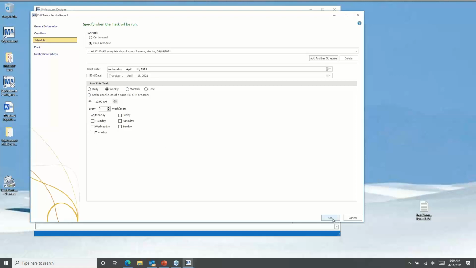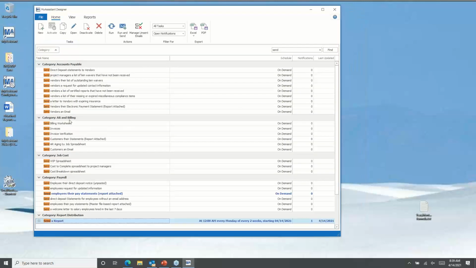And then what happens is this just sits on your server and pushes them out. That's one thing that MyAssistant does. We didn't really get the details of it, but there's a monitoring capability. When you set up these things called tasks, you can do a new task right here. You can tell what to look for in Sage. So for example, you can conditionally send reports. We've got clients that will send reports to projects who had labor that week or overtime that week or what have you, and push those out. But if you want just a generic automatically send it out, what I just did would do it right now. You see the schedule here.